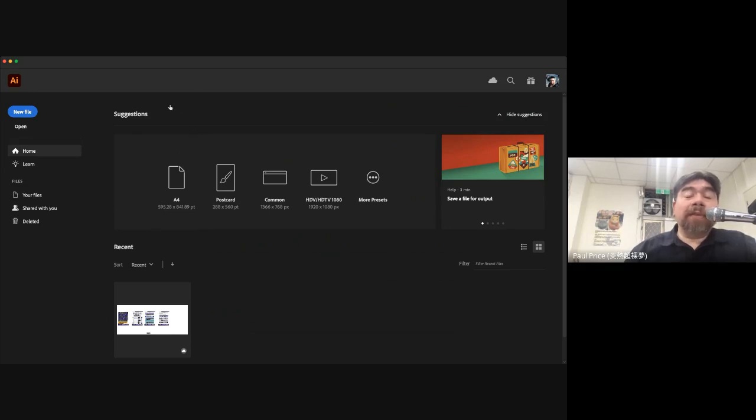Then we have sizes for mobile phones, like iPhone 10, iPhone 8, whatever, and for websites. If you want to do layouts for websites, it has different suggestions. Or instead, you could just enter a specific size for your image. It comes in pixels, or if you push the drop-down menu, it comes in points. Pixels and points are exactly the same numbers.